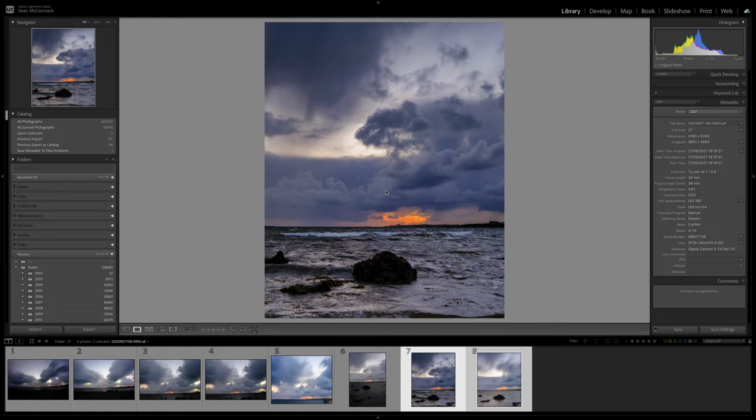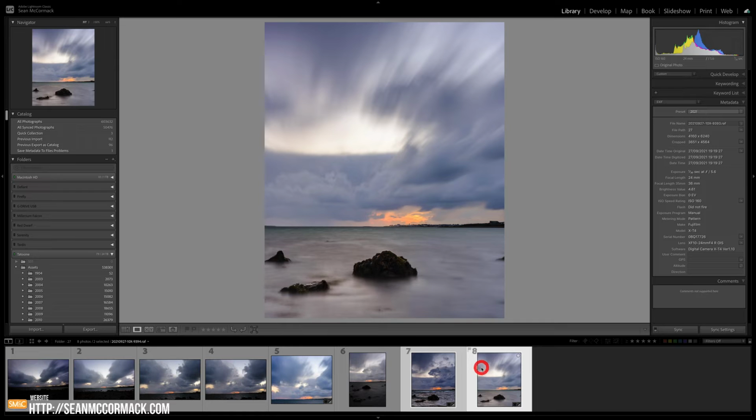I'm going to talk about a way that you can use your 10x filters or your 6x filters to do an interesting bit of combination of stuff. So here's a normal exposure and here's a 10x exposure. You can see we got extremely stretched clouds, but what's happening in the water is nice.